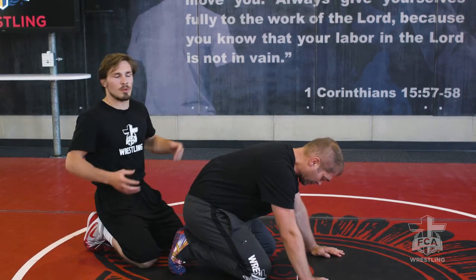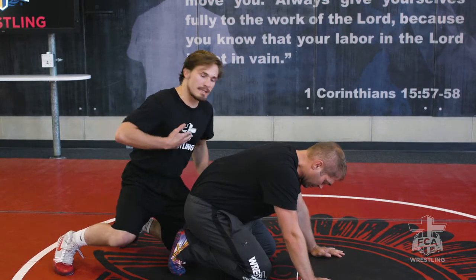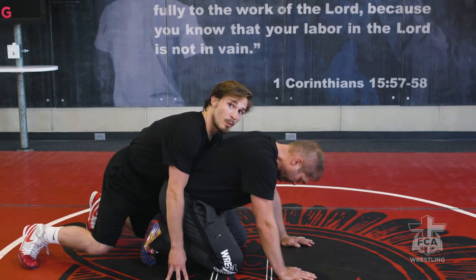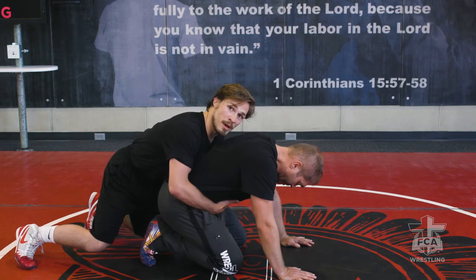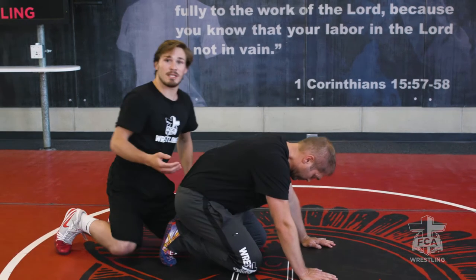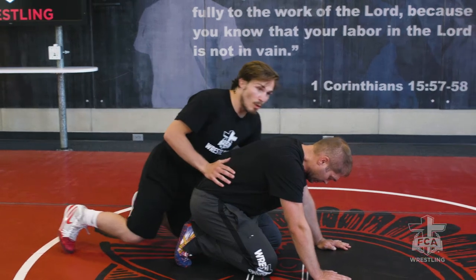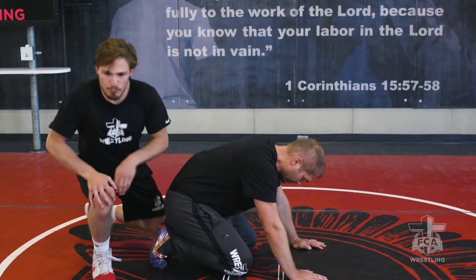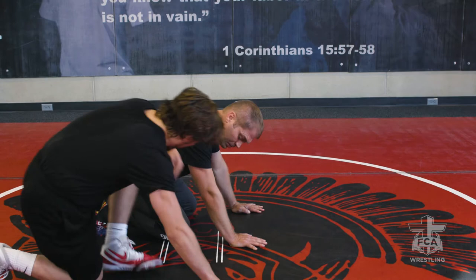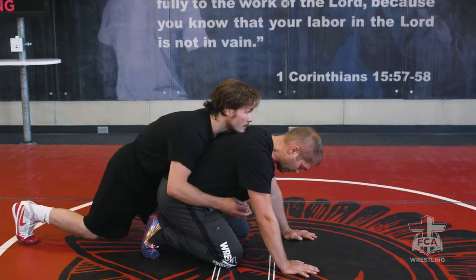When I get on top, you probably have coaches that give you a lot of different tidbits, but I like to start with my chest a little bit lower on his back so I can get a little bit of weight creeping forward. I like to go on the belly button, hand on his elbow. I personally like to do a shallow cup on his elbow because I'm trying to get underneath his arms. The way I set up my back foot is like a runner stance — back knee close to the mat, but toe ready to push off.